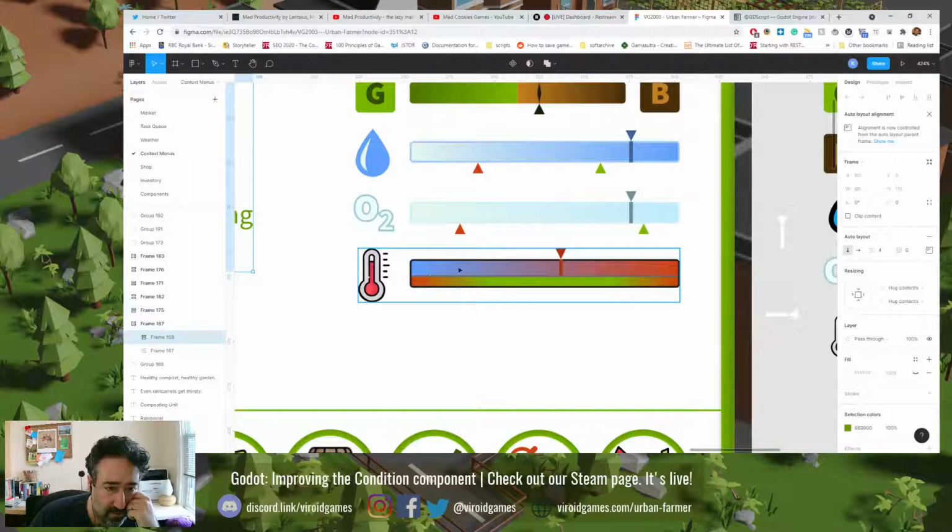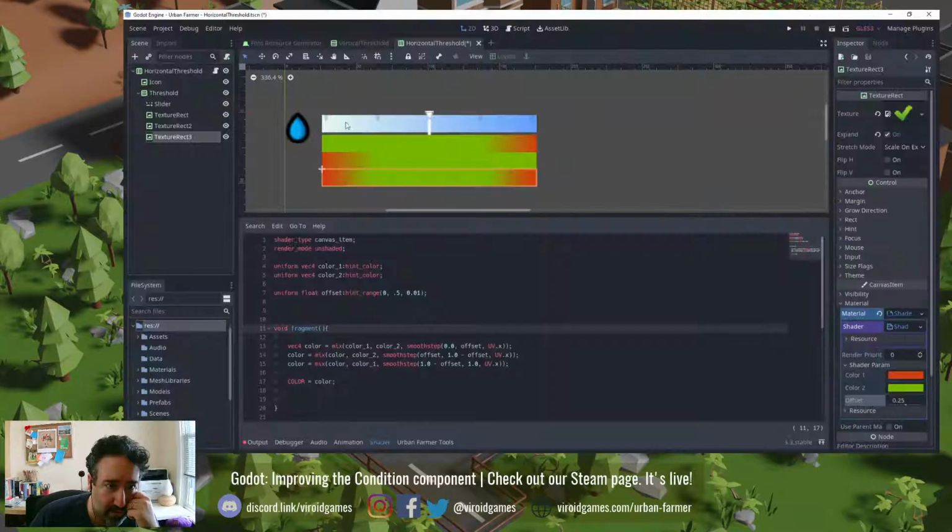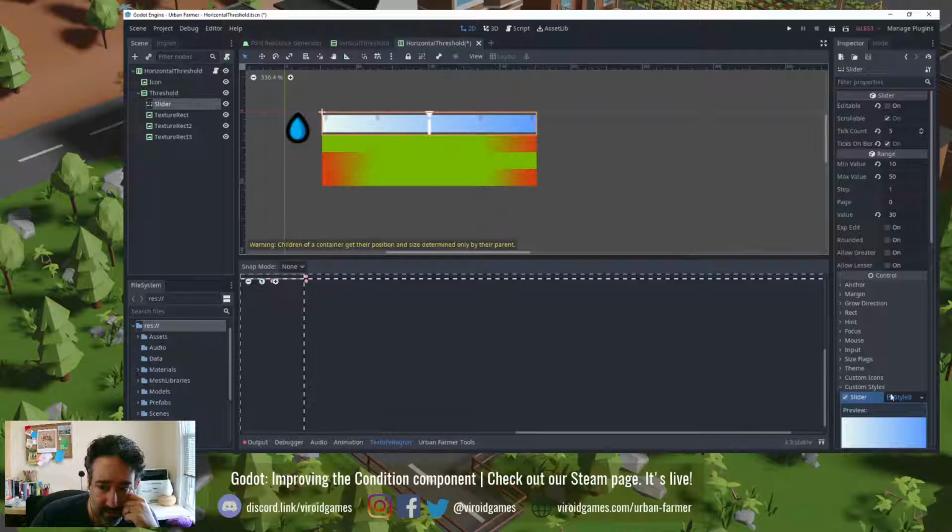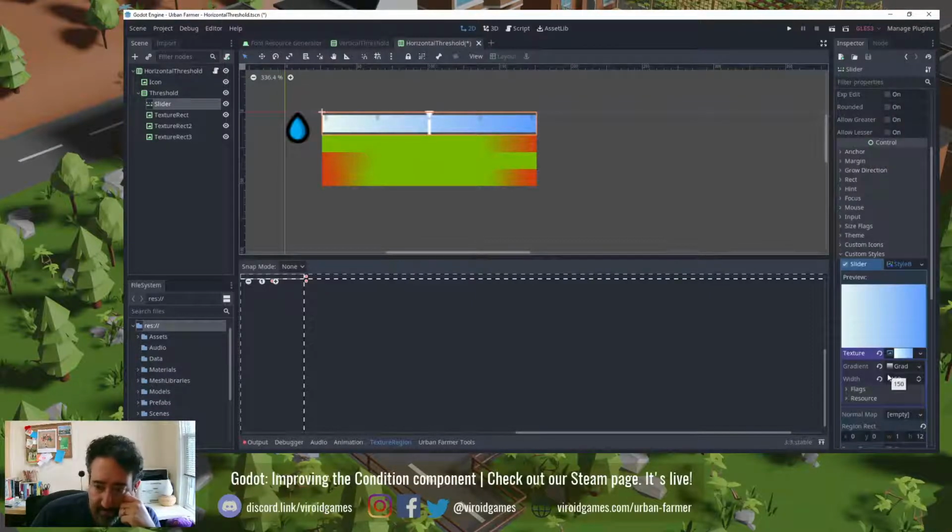Track looks more like this. This is the custom gradient that we use for the slider. But instead of using a simple gradient texture, well, we could still.